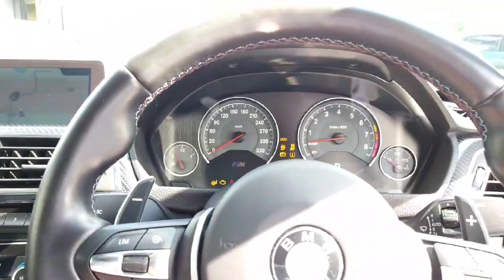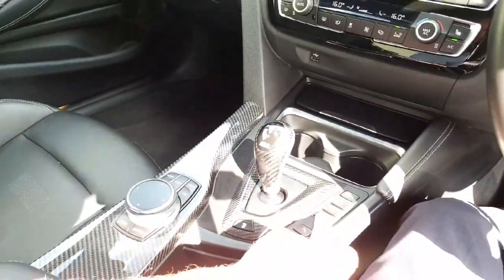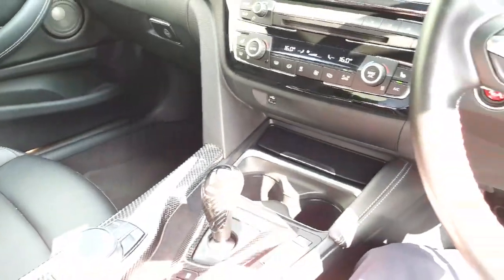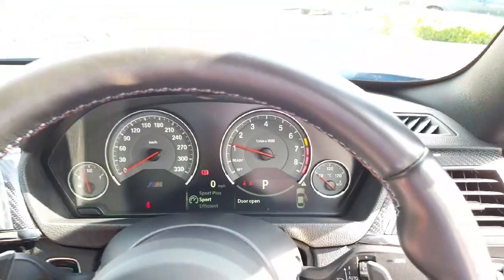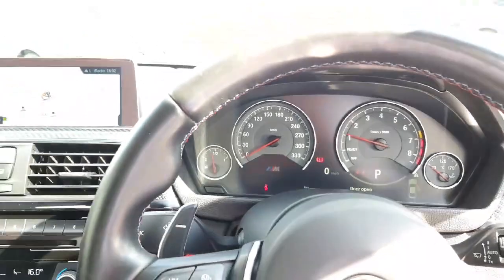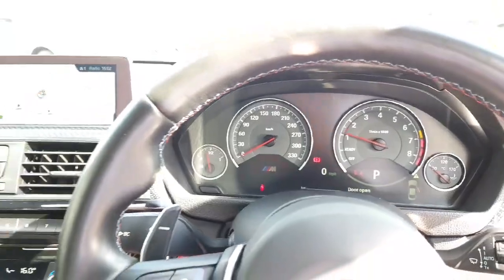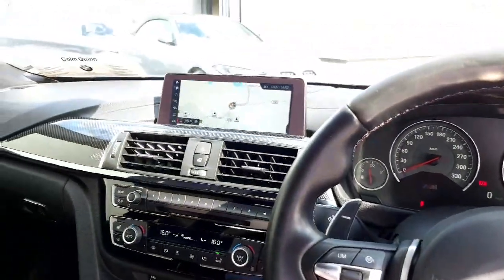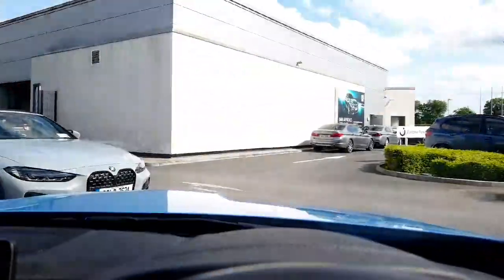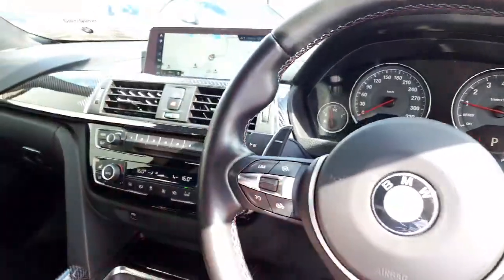With this button here you've got your different buttons for your various controls for the steering, suspension, and the engine as well. So for example, you can put it into Sport Plus or adjust it back — you can really control what you want the car to do. Your M head-up display with speed limit display on it also, and you've got the beautiful M steering wheel which is a really, really nice thing to hold.